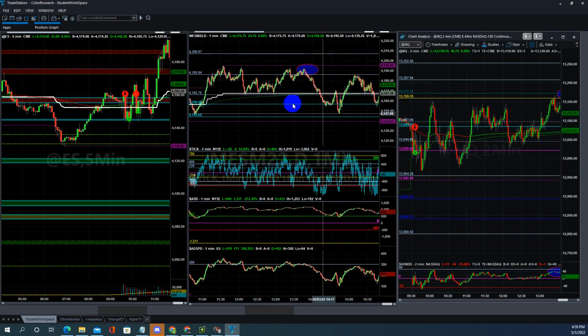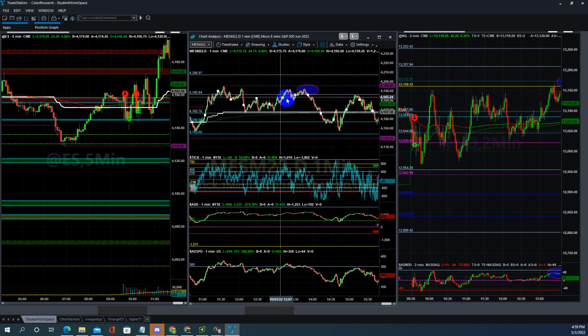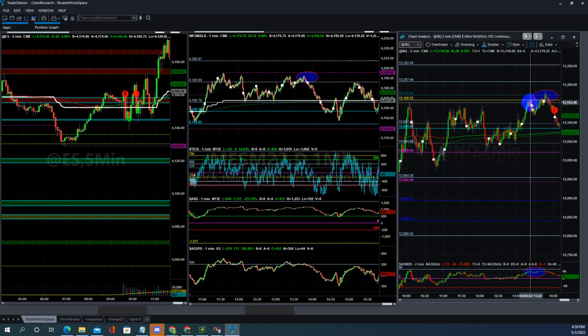So now I was looking for something out of the way scenarios, right? ES was making new highs, NQ was not making new highs. That is not the scenario, right? I want to see something different, right? So at this time, around here, you can see it, 1325, right? NQ made a slight new high here. See that? Close to Globex high. And ES did not make a new high. See? Now that is an out of the way thing.